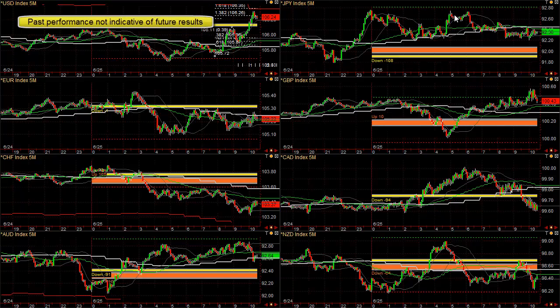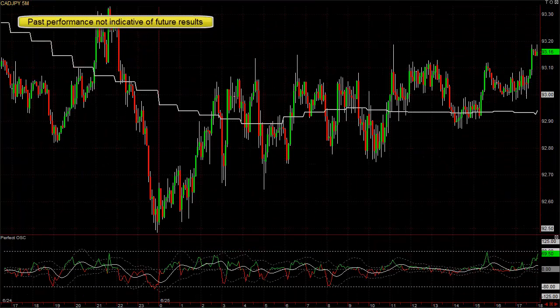Especially after 5, we're looking for sells, because the yen's strong, it's likely to pull back. This one's kind of grinding its way up, and so is this one. So this is probably not the best example, but you can see how to use it when one currency is just kind of going sideways. We're looking to buy dips, and one way you can do that is when the perfect oscillator hits the lower Bollinger Band around it, or the -80 level.